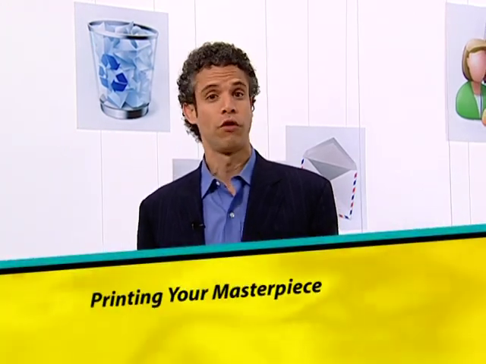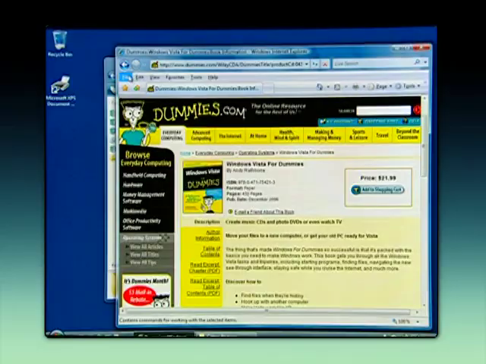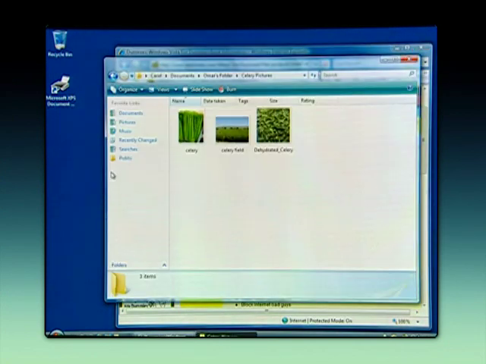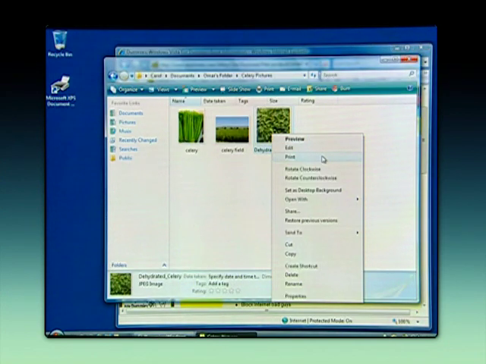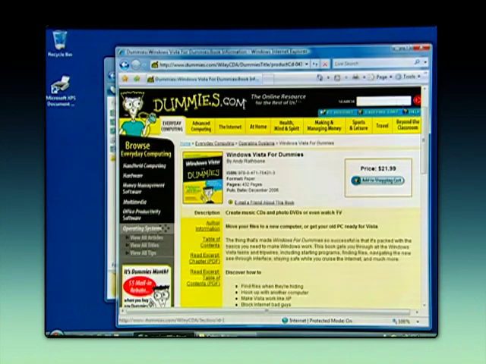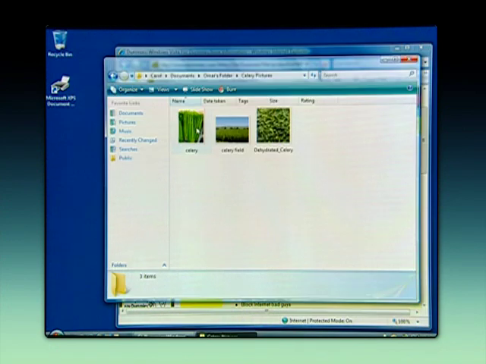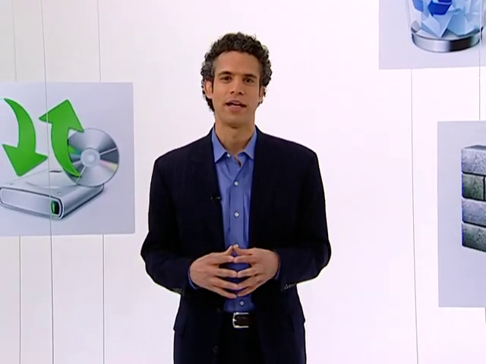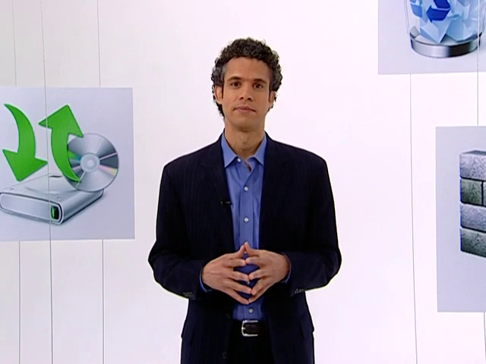Windows Vista sends your work to the printer in half a dozen different ways. Let's cover most of the popular methods. One option is to choose Print from your program's File menu. You can also right-click your document icon and choose Print. Another way is to click the Print button on a program's toolbar, or you can simply drag and drop a document's icon onto your printer's icon. If a dialog box appears, click the OK button. Windows Vista immediately begins sending your pages to the printer. If the printer is turned on and has plenty of paper and ink, Windows handles everything automatically.